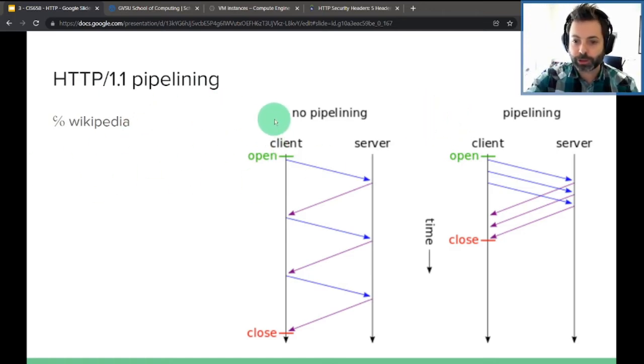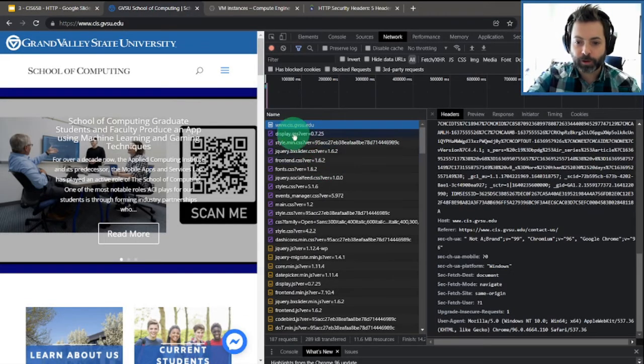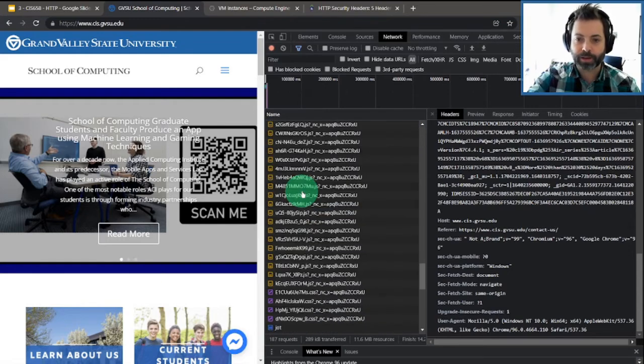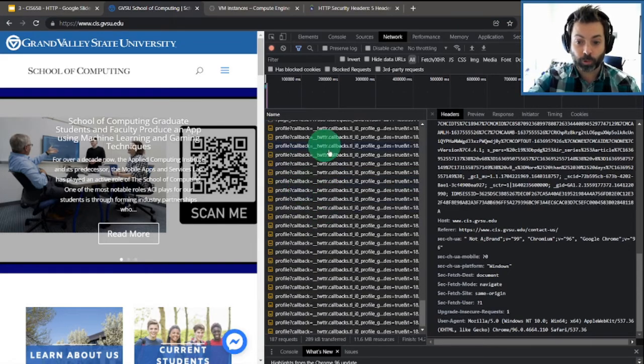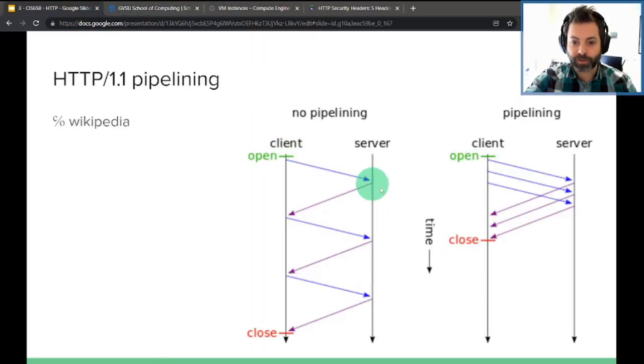So let's take a look at what this actually means. Again, Wikipedia image here. This is HTTP 1 by itself, no pipelining. So here's our TCP and HTTP request response style. Client wants something, server sends it back. Client wants something, server sends it back. Look here, here's all of these resources that I have to request in order for this particular page to render. Consider it from this perspective: every single one of these has to happen in order. Not really efficient, right? But that was our initial attempt.